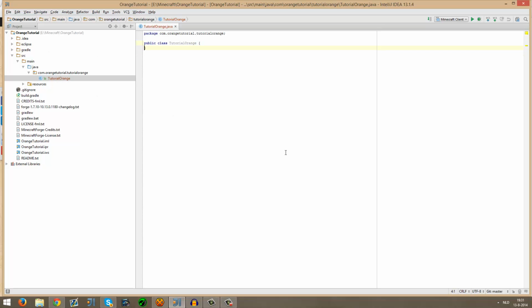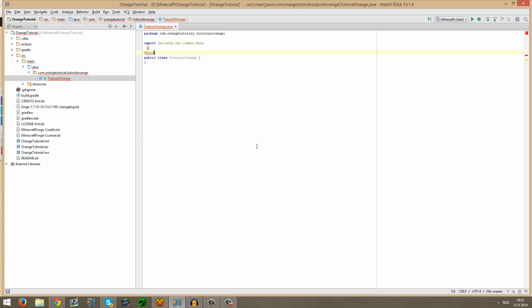Now there are a few things we need to do in order for Forge to recognize that this is actually a mod. So above your public class and your class name, you want to type @Mod with a capital M, O, D. And you can easily fix this red thing by clicking Alt Enter on IntelliJ, so then it will import it. And for Eclipse, it is Control Shift and O, I think it was. So then it will import the mod, the package that we need.